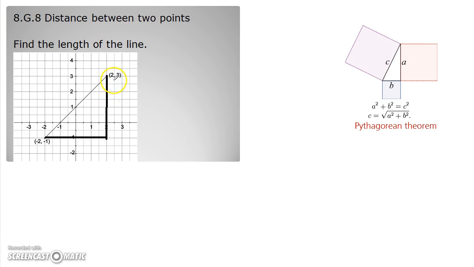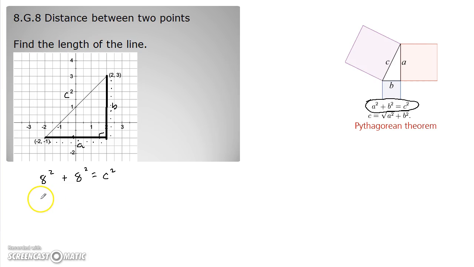Then I find the distance on these lines. So remember, this is my C. Let's just call this my A. This is my B. So A is 1, 2, 3, 4, 5, 6, 7, 8 units. So I'm going to use this formula. A squared, which is 8, we said, right? Let's double check that. 1, 2, 3, 4, 5, 6, 7, 8. So 8 squared. And then B, 1, 2, 3, 4, 5, 6, 7, 8. 8 also. But we don't know what C squared is because we're going diagonal.